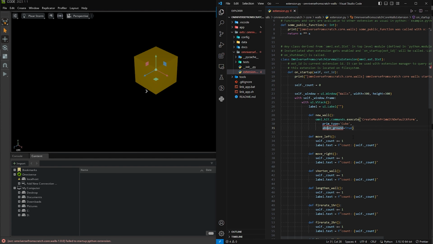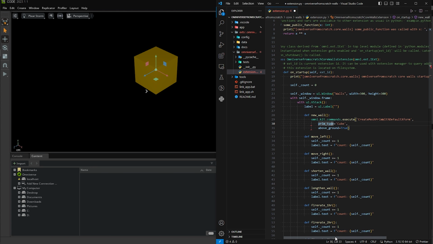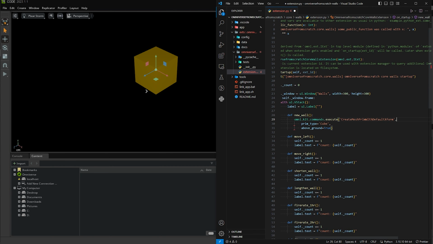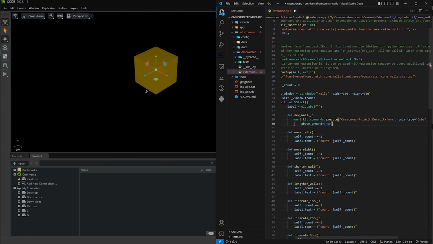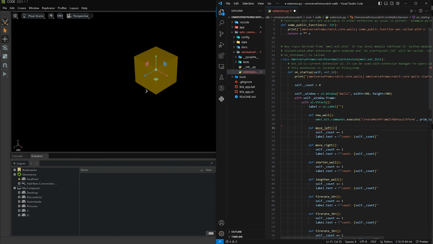There is a prim type cube. It says indentation. Maybe it needs to be on the same row like that. I don't know if that makes sense. No. How do you fix it? Continuation line under-indented for visual indent. Okay, so the most straightforward way is actually to not have it be 3 lines. There we go. It's not that complicated, so we don't need to make it so many lines. Now, this came up. Okay, I just hit save and then that went away. So that's good enough. So let's give it a test.